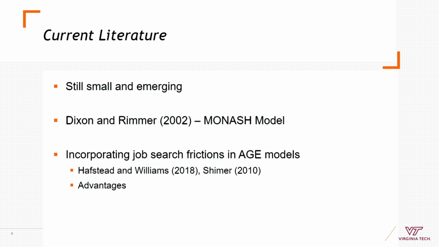And the paper that I'm going to extensively use, which I don't remember where it was published, but it came out last year. Halstead and Williams is going to be the main reference, and they reference the main job search literature. One of the key ones is Shimer in 2010. Okay? So the advantage of this is that it's all micro-foundation based. It's based upon a search model.